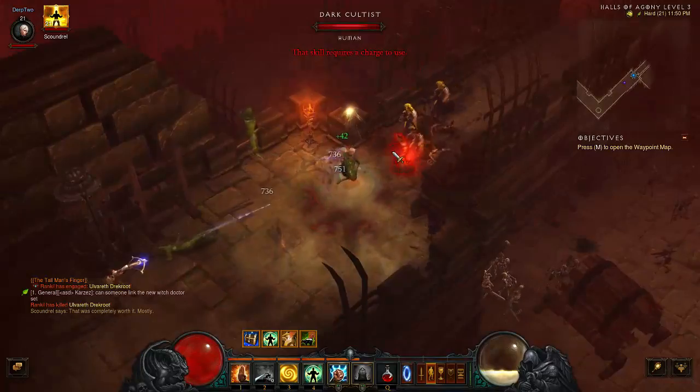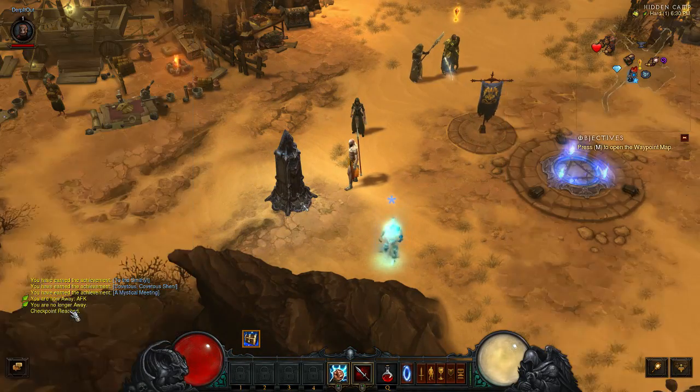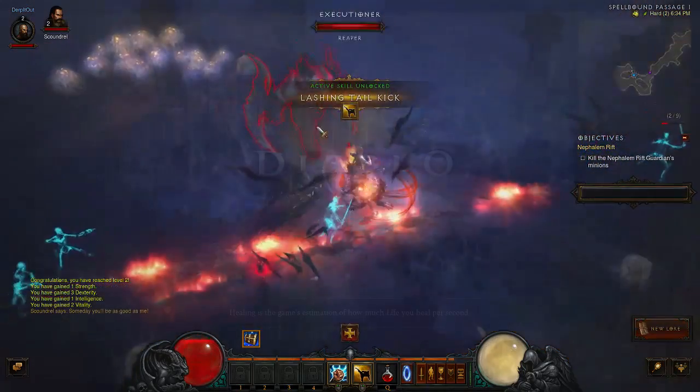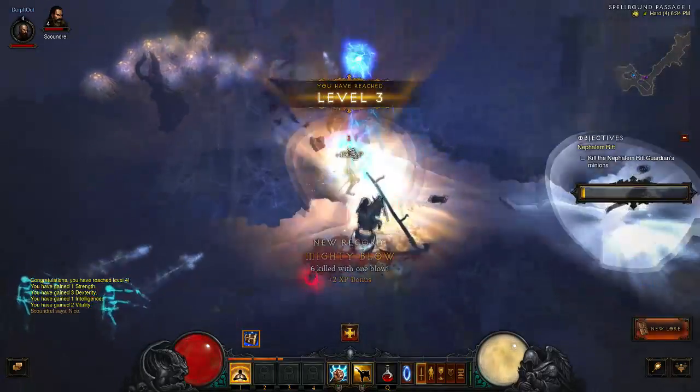In 2.3, there is no longer a requirement for rift fragments to open up a rift, so you could actually start rifting at level 1 if you'd like. I would still suggest doing some bounties in Act 1 until you're level 15 or so, just to get a good baseline of skills and gear.